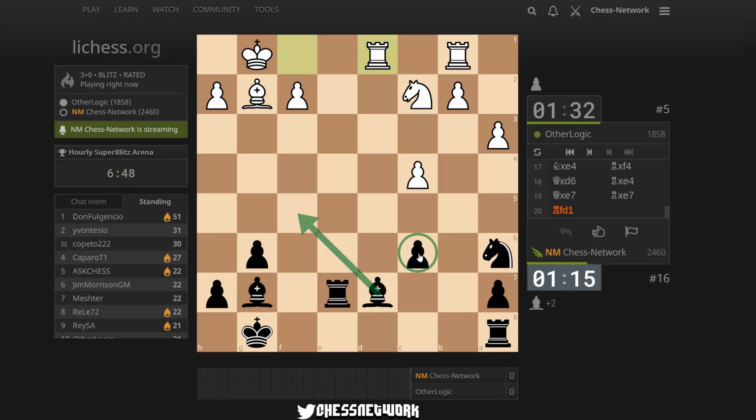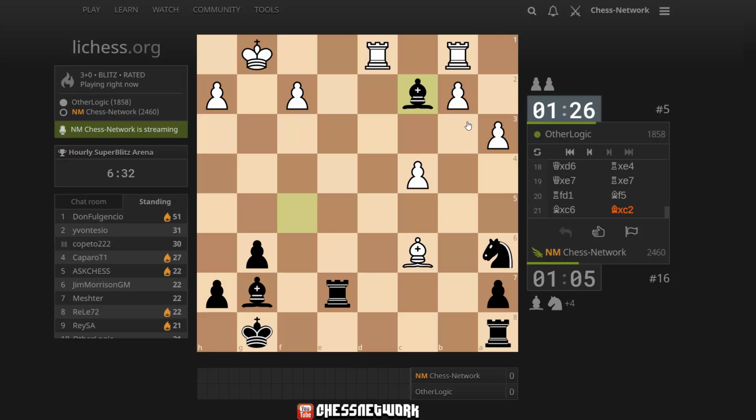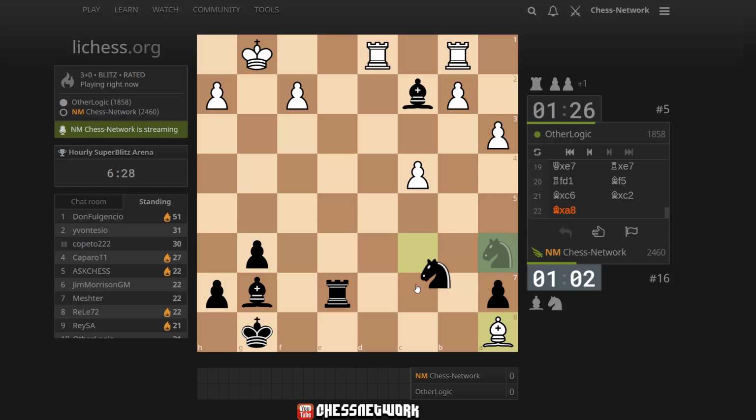Here. Here. Takes. It simplifies a bit more, giving up a pawn. I'd get the b2 pawn, though. Okay. Let's start with this move, actually.